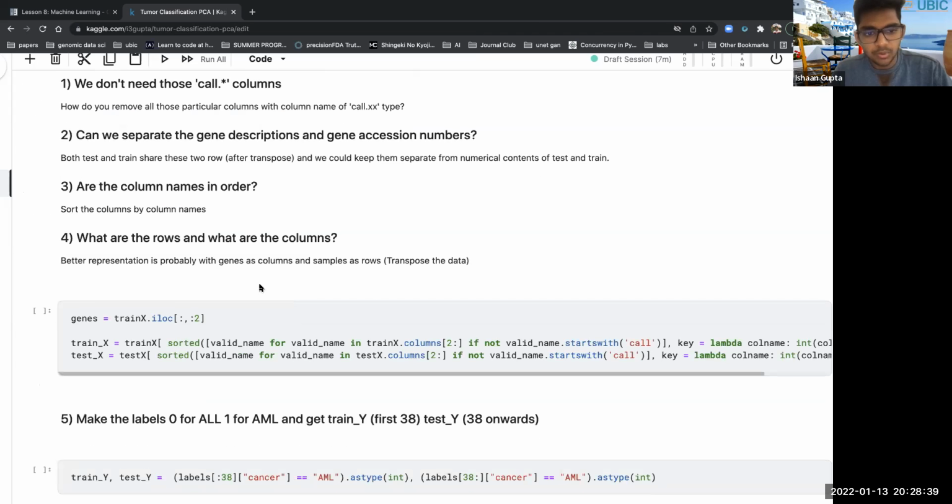The fourth step that we want to do that's pretty important too is now, what is more intuitive? Having each sample as a row or having each sample as a column? What do you think? What do you all think? Well, how do you visualize data usually? Do you see samples as rows, or do you see samples as columns usually?